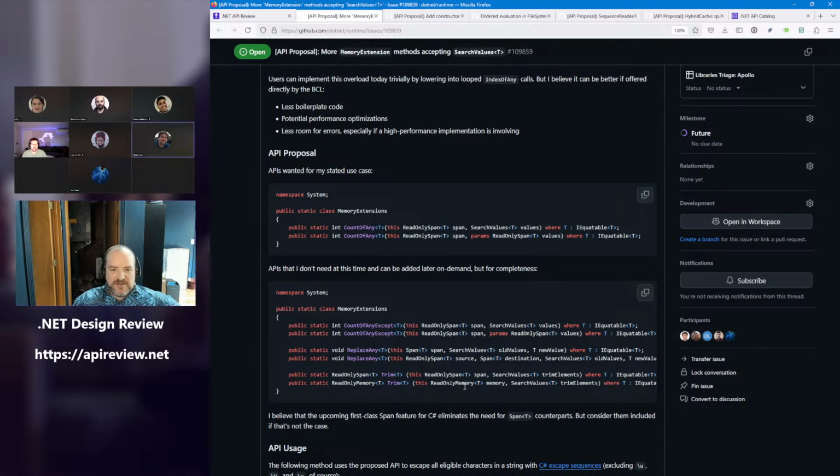Is trim really valuable here? Most of the situations I've seen with trim, the number of things that you're trimming off the beginning and end is very small. The benefit of search values would be if there was a ridiculous number of things at the beginning and end, where search values would optimize finding the first thing that wasn't one of the things to be trimmed.